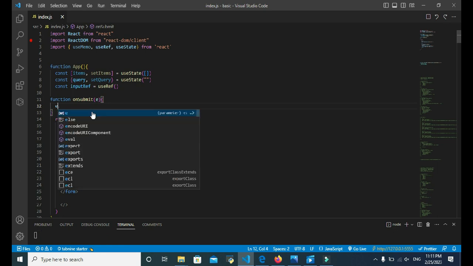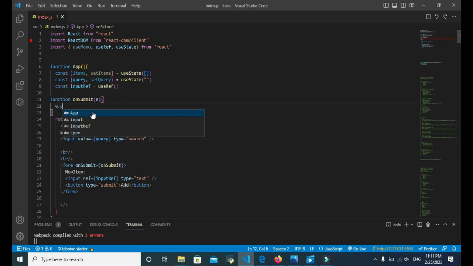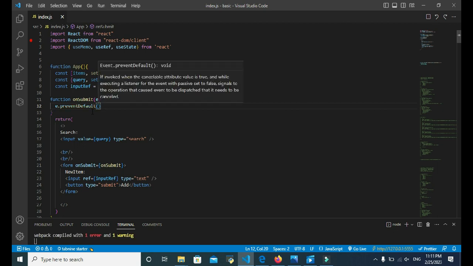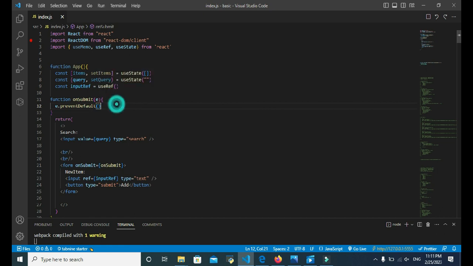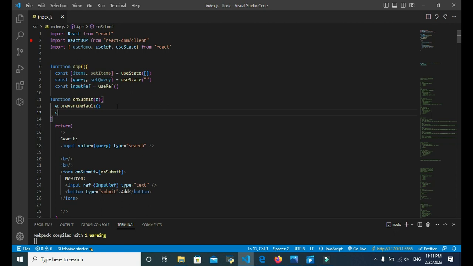This event can preventDefault. So after that we can leave this parentheses right here. So at this const of this value, I've got this value right here.